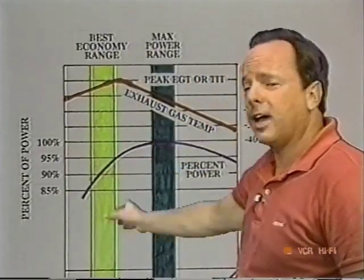Well, the reason you can't lean on the lean side, even though it would give you better economy, is that for most engines that are not finely tuned on the induction system, some cylinders might be operating much leaner than other cylinders. And if you get cylinders too lean, you get tremendous problems. First of all, you get detonation, and that's when the fuel explodes and slams down on the piston. Detonation in just a few seconds can ruin that particular cylinder and maybe the whole engine along with it. Another thing you're going to get is very, very high cylinder temperatures that could cause problems with the engine. That happens because not each cylinder in most engines is running at the same mixture. The engines are not finely tuned.